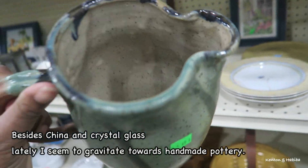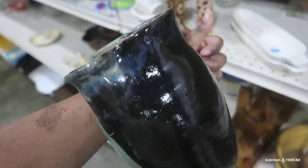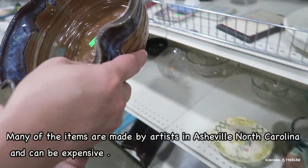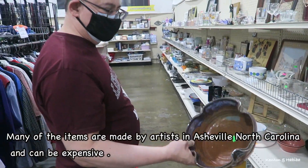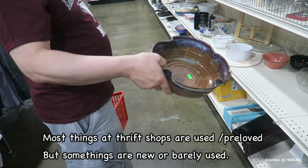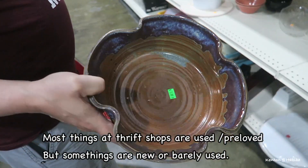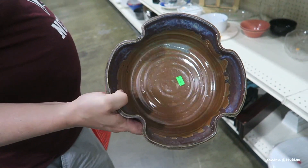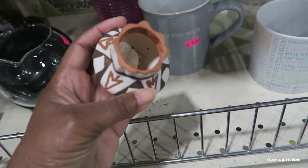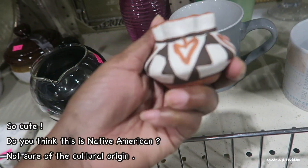I actually like it better than the glass one we just saw — there's just something very organic about it, for flowers. Would you use it for food or a plant display? I think it's for some sort of display — it's got feet. Maybe I'll buy it and put succulents in it. It doesn't have holes but with succulents and not too much water, it's fine. And look at this miniature — so cute! It's 99 cents. I think my dolls will appreciate this.